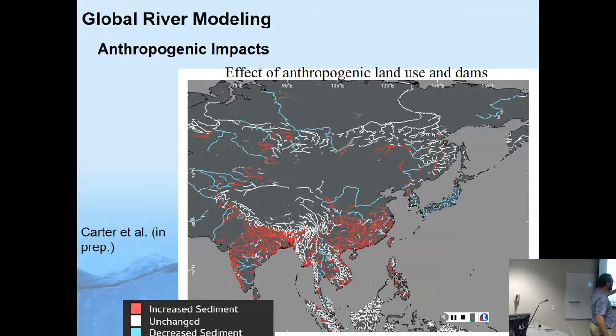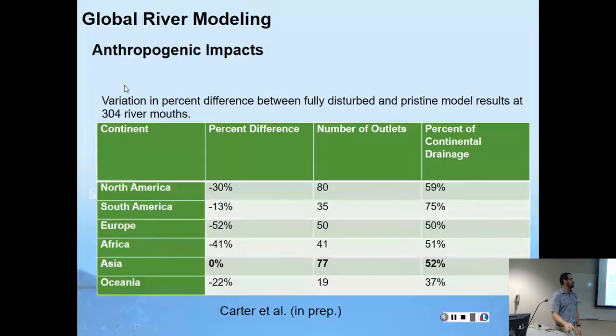In some other parts, China has been very active in building those large dams, so we see a very significant decrease. When he summed it up, the result tells us that Asia is neutral, meaning that while we get a lot of increase in sedimentation, especially in India, there are so many big dams, or so much damming going on, that the net effect is zero. That's pretty much what the result says, and it varies a lot between different continents as well.